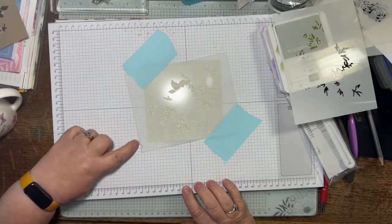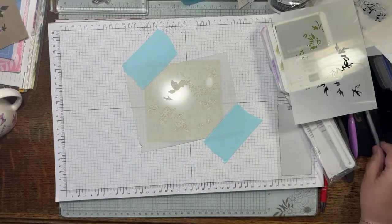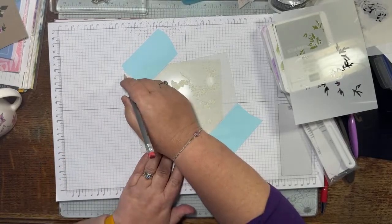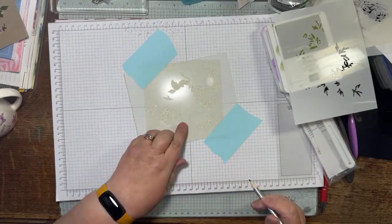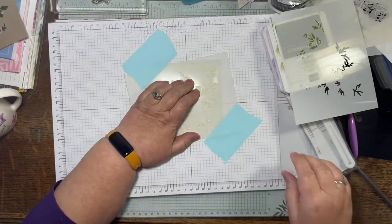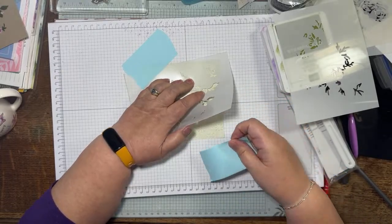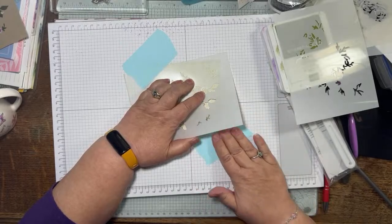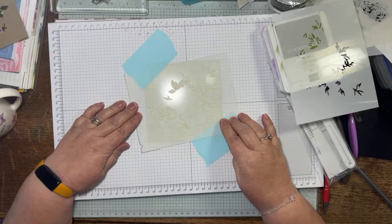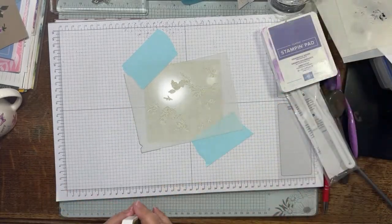I just used that pencil notch. I just penciled that notch in so then I can match the rest up. I think I'll just do a bit of a line there so that I know it fits in there. But the problem is my paper might move. That's my worry here. Let's see if we can anchor the paper underneath. Right. So I'm just going to use Old Olive.